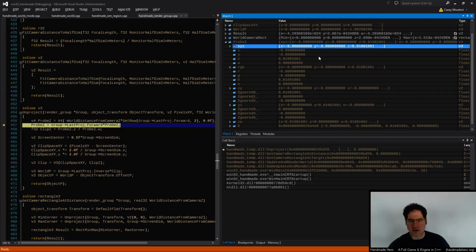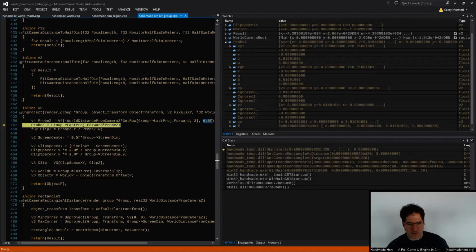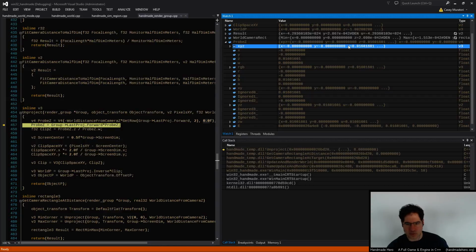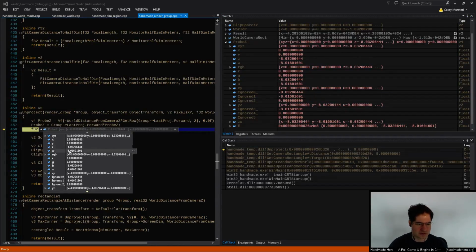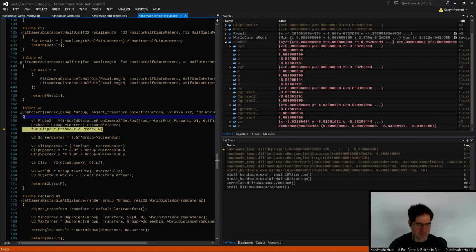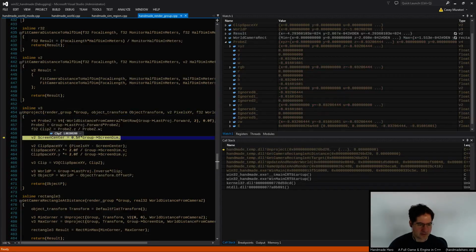Now again, the camera is actually pointed directly down, so it actually is the correct z here now, so that's actually fine. But with this 0 in here now, we're going to get a real value, so we won't have a z equals 0. And our probe z value should now have a w coordinate that is reasonable, and it does, like you can see that right there. And so let's take a look at our clip z. Our clip z is 1.